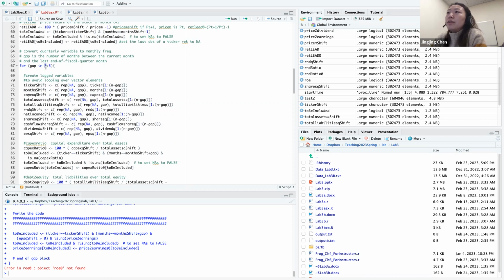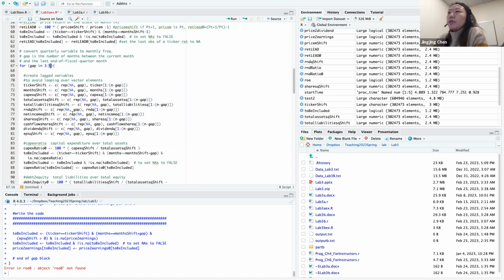The most recent quarterly observation has a lag equal to 3, the number of months in between, and covers the whole quarter. So the maximum gap will be 5 months between the return month and your accounting variables month.